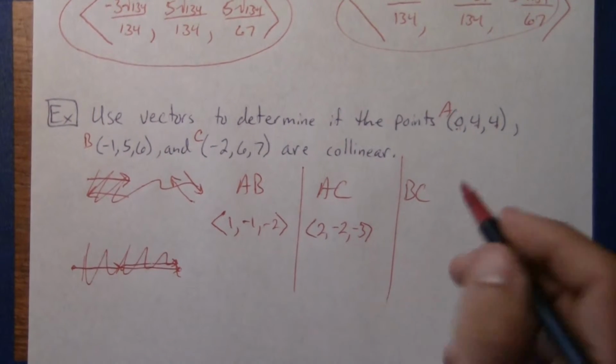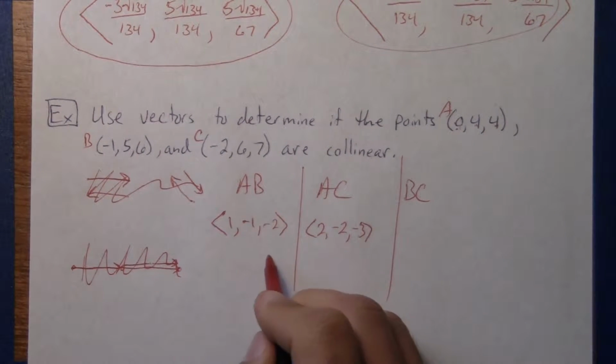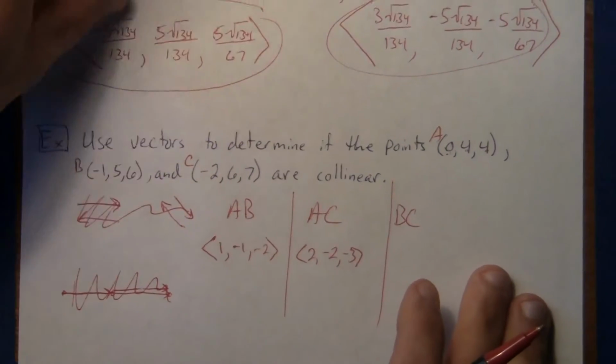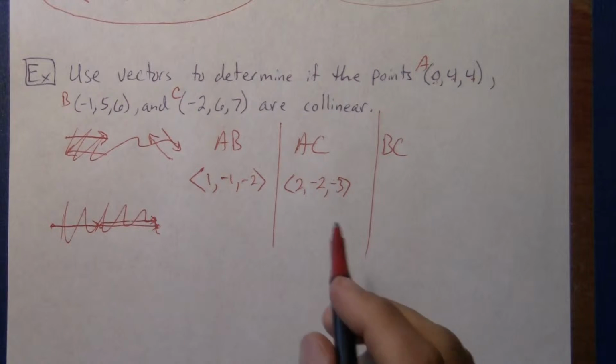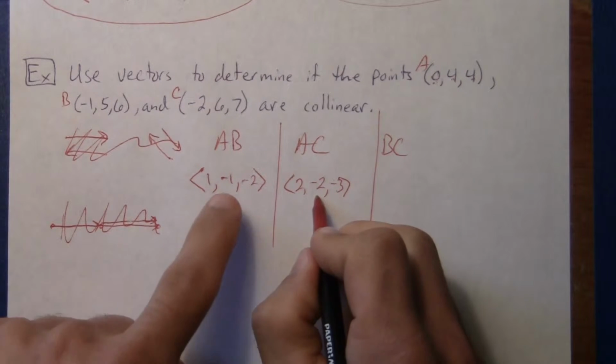So I'm going to show it, and then I'll do BC and show that it's still going to work the same. Now remember, in order for them to be parallel, they need to be going obviously the same direction to show that they need to be multiples of each other. So can I get this one to look like that one?